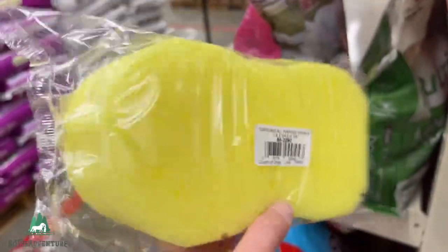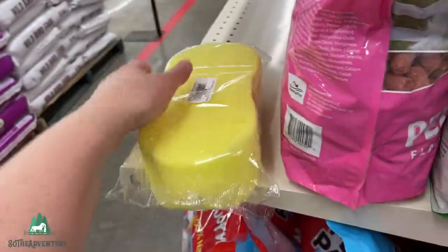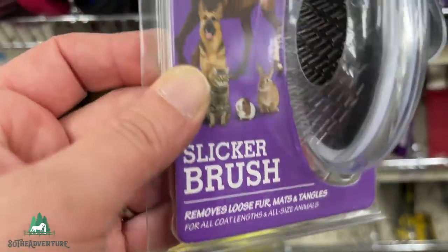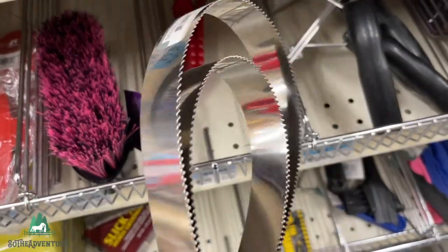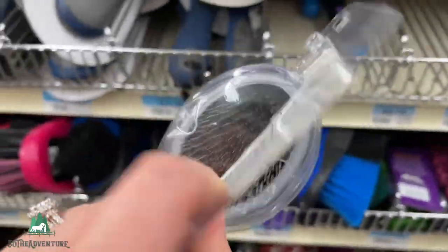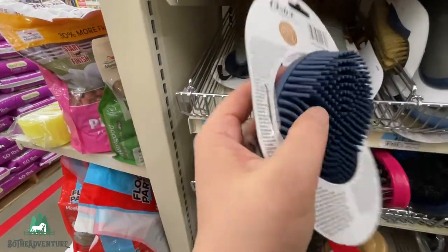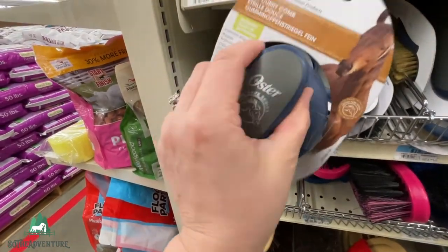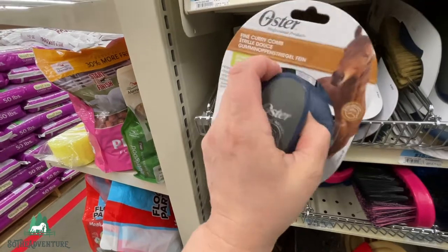I'm also getting a new sponge for the barn because the one that we have needs replacing. I wonder if this will remove some spur, because I really want to get one of these things, but I don't really have much room for that in my grooming kit — my kit is small and I kind of like to keep it that way, so this would fit more. It's funny because I keep thinking my curry comb is going to break one of these days, just because I use it so often with all the horses I'm brushing and the amount of pressure I put. One of these days I'm probably going to have to buy a new one, and I kind of like this one with the handle.